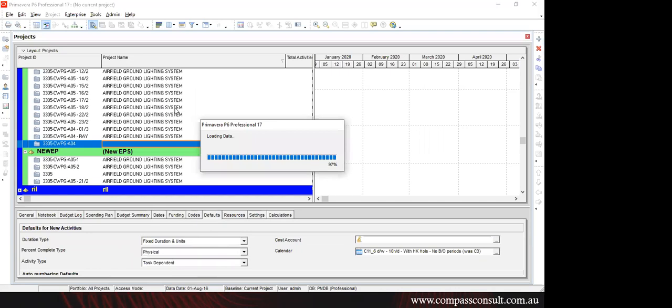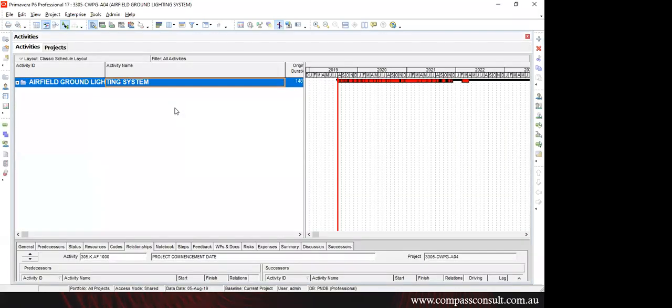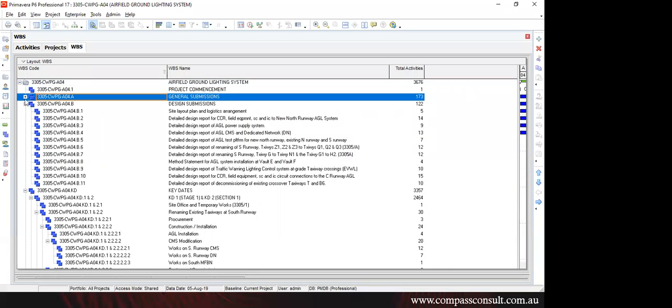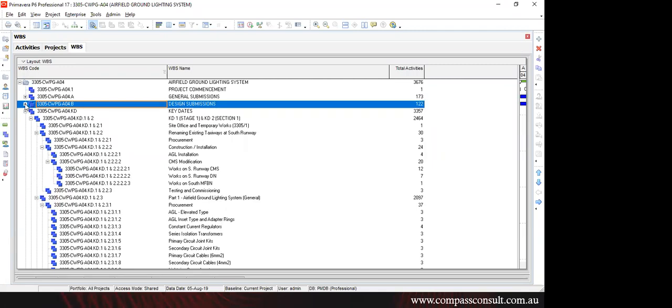So let me give you a quick tour of that entire project we did. Guys, once we started the project, as we have seen in the calendars, we have a list of calendars. For each and every WBS and set of activities, we're making different calendars according to the need of the work pattern. Same, we have a set of work breakdown structure.